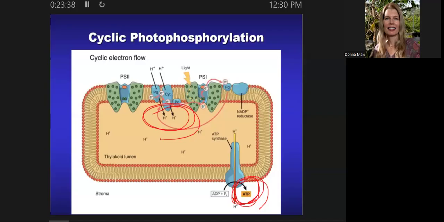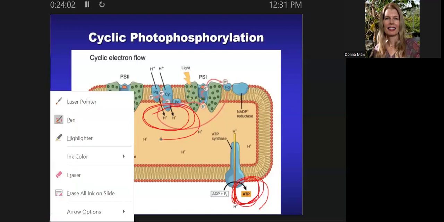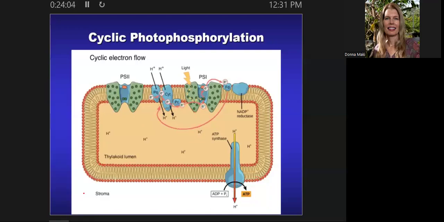Like I said, it doesn't happen all the time. It's more of an as-needed basis, but it is a very quick and easy way to beef up the proton gradient, get a steeper gradient, so to speak, and allow for some extra ATP. So keep that in mind. I'll come back to this idea because I'll explain what kinds of plants might be doing this and why, and put it into more context when we get to that section, which is coming up soon.